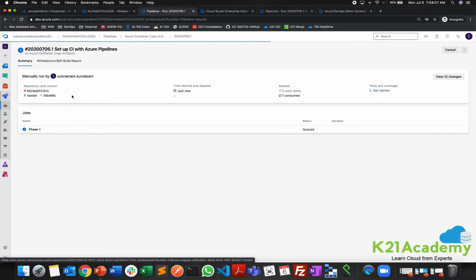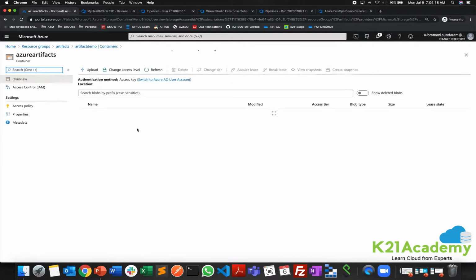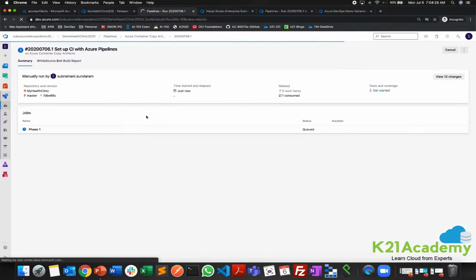When this project gets completed, you can see 2 copies. One is stored on Azure DevOps and one will be stored under this container. At present, when I go into the container, I can see it is empty. I see none of the files over here. Once the job is completed, I can see the output of this zip file stored over there. It takes 20-25 minutes for the projects to run.